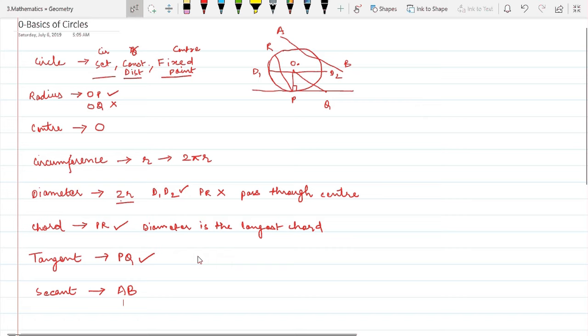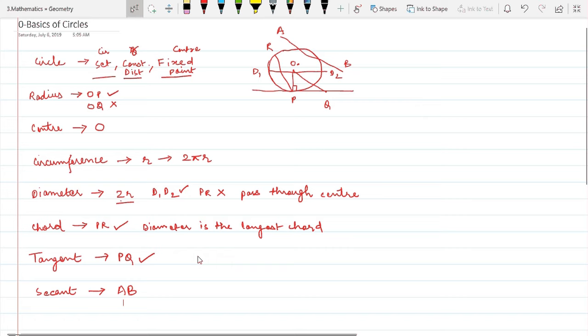Then what is diameter? Diameter is a chord of a circle that passes through the center. It is the longest chord in the circle. What is a chord? A chord is a line segment that touches two distinct points within the circle but does not pass through the center. Okay, in case it passes through a center, it becomes the special case, which is called a diameter.